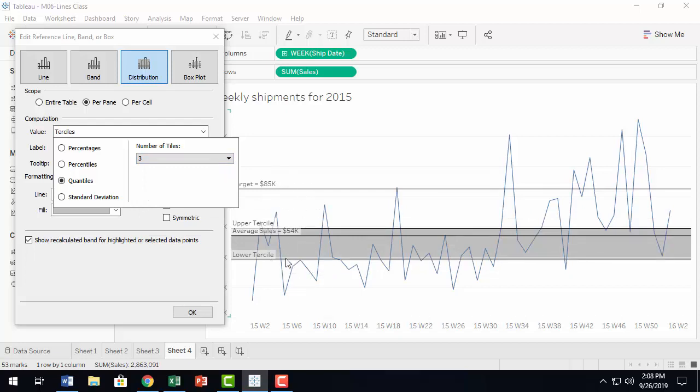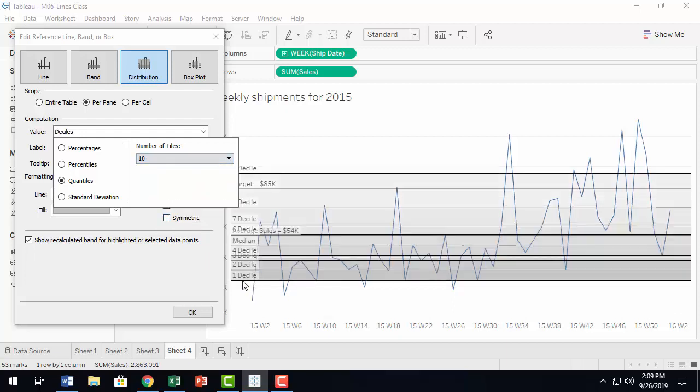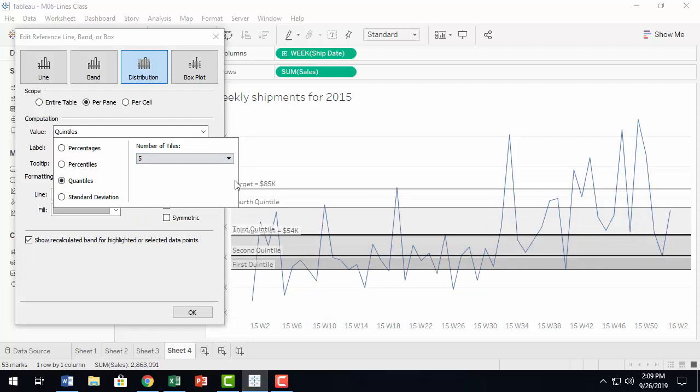You can select 3, so in which case you will have three tiles. Quartile would be arranging the data from smallest to the largest and dividing them into 4 parts, right. Here it is dividing them into 3 parts. So that would be the number of tiles. If you select, say, 10, that will be deciles: first 10%, 20%, 30%, 40%, and so on till 100%. So you can select that if you like.